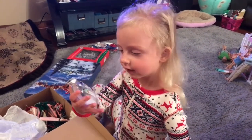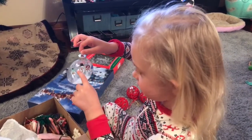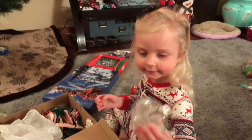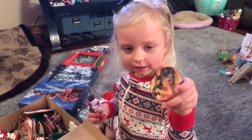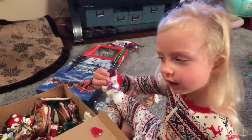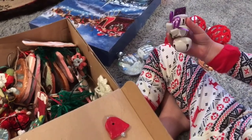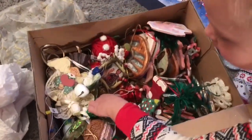That is so cool. Is that your handprint? Yeah. Snowman's? Yeah. This is snowman. So cool. Here. Look at baby deer Audacious. Yeah, because it's so neat in here. That's Audie's snowman. We get those from the fair every year. And that's Tati's bell she made. Got lots of ornaments.